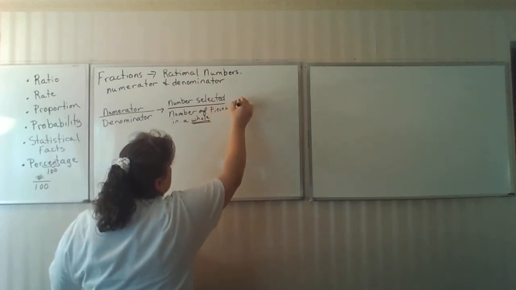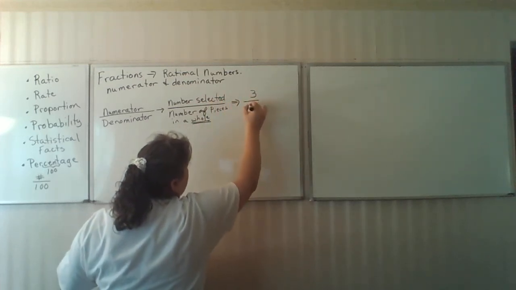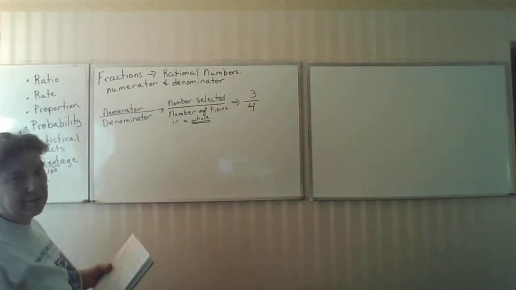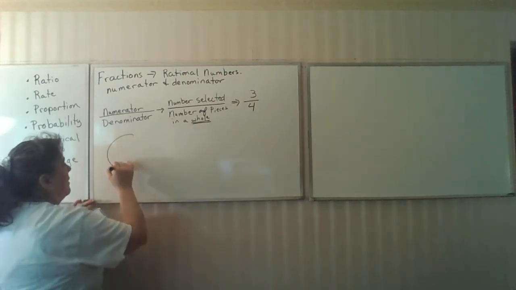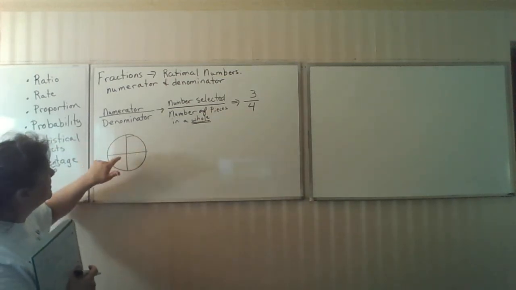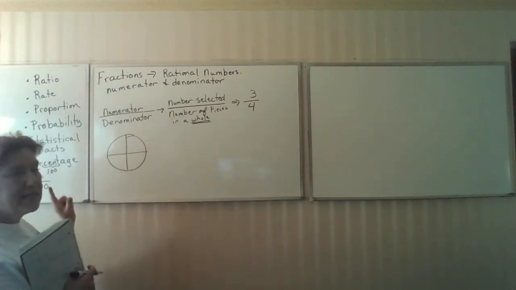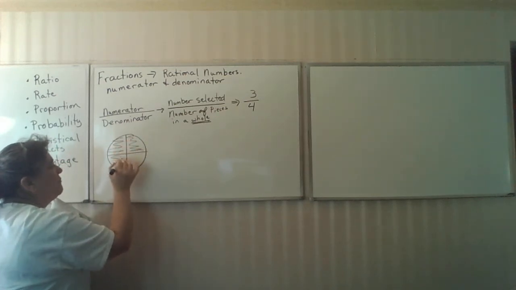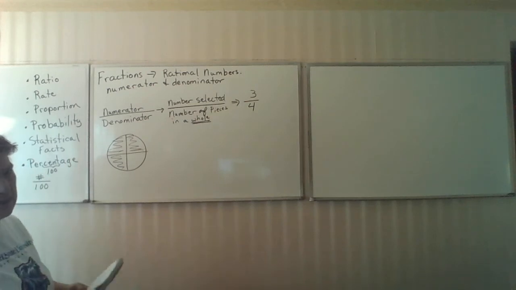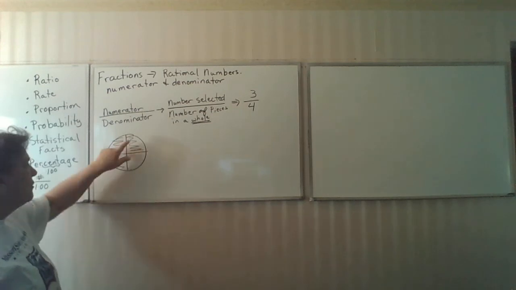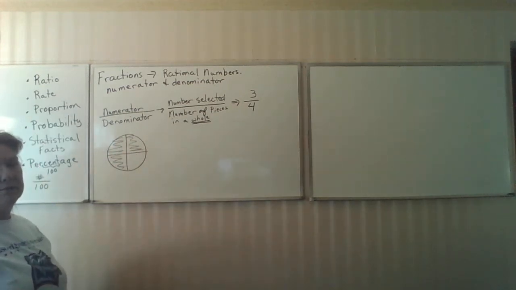If I say I have three fourths, three over four, we read that as three fourths. So what does that mean? Well, I could take a pie or a pizza, cut it in four pieces, and they're not very equal sized but they're pretty close. So four equal sized pieces, and I'm going to select three of those, because I have two friends and myself that are going to eat that pizza and we all want to eat the same amount. So we're going to have three fourths. Three out of those four pieces were selected.